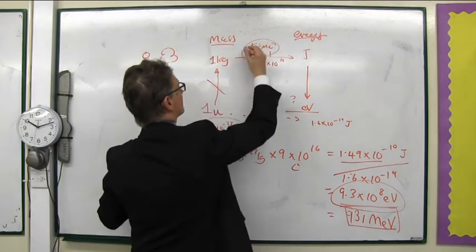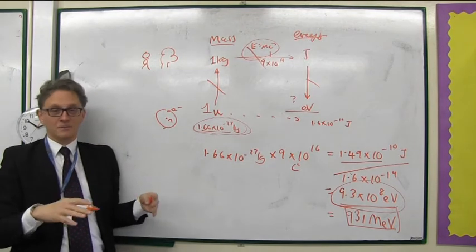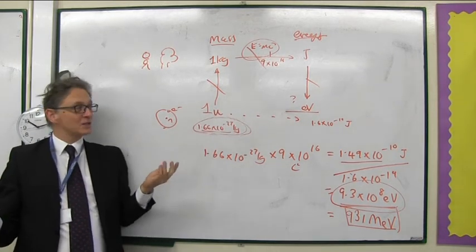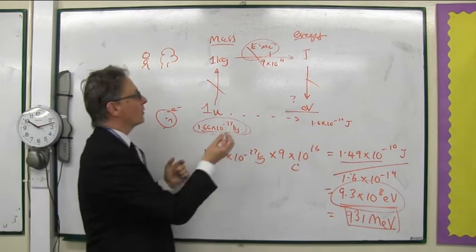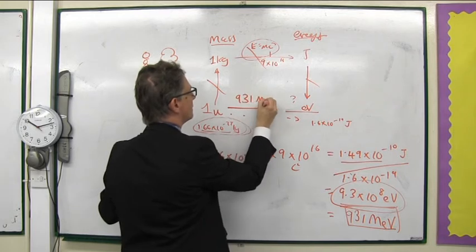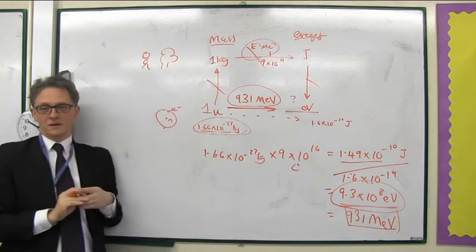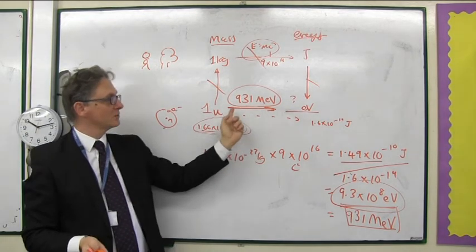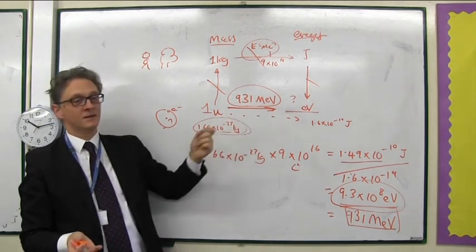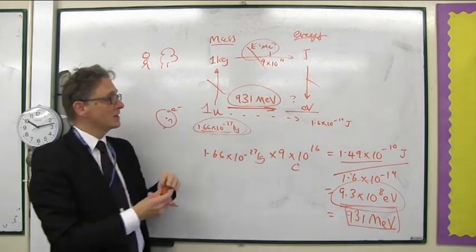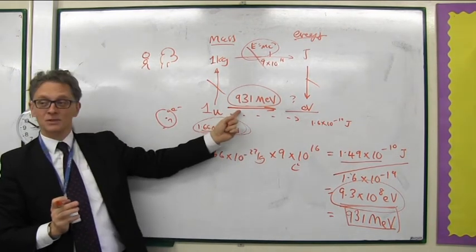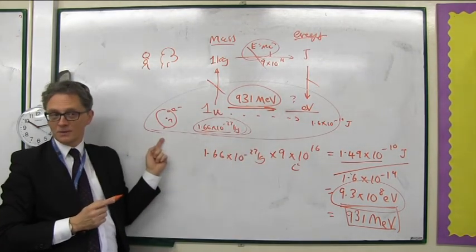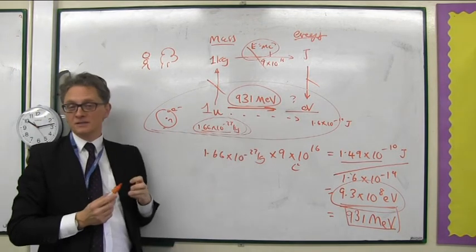So actually, you can short circuit all three of those steps and the fewer steps you have to do in your A-level exam, particularly with a calculator, the more things you have to do in your calculator with these horrible numbers, the more chance you've got of getting it wrong. All you've got to do is just remember 931 MEV. One U's worth of mass, because they're not going to give it to you in kilograms, because what would be the point? Will convert into 931 MEV, 931 million electron volts of energy, because they're not going to want it in joules. So can I suggest you, although E equals MC squared looks quite exciting, this is actually doing the same job. This turns mass into energy, but it does it in the nuclear world. Are you with me? Using nuclear units for mass and nuclear units for energy.